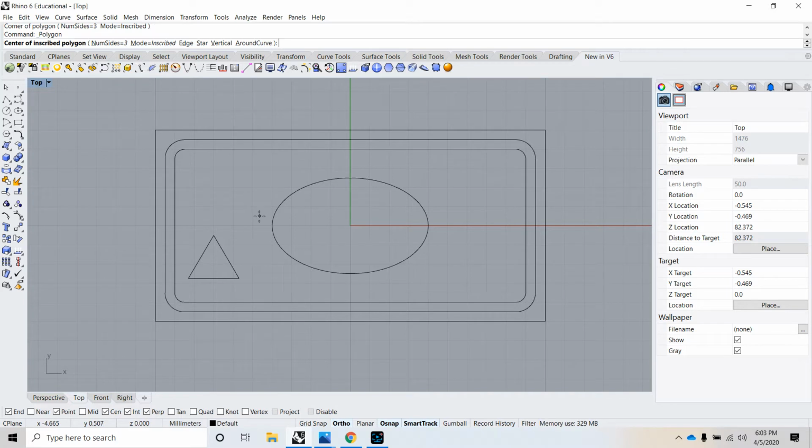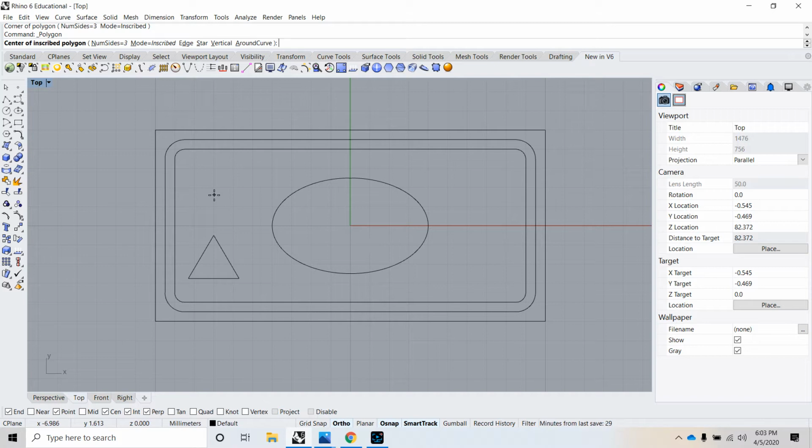Once again, it's asking us for the center of the inscribed polygon. We know for a fact that the center of the triangle was -7, -2. Ergo, the center of the pentagon is going to be -7, +2, right? Okay, so we know those coordinates.